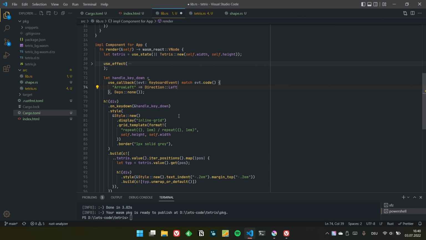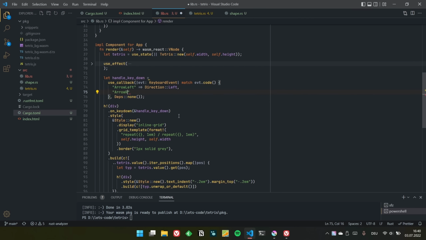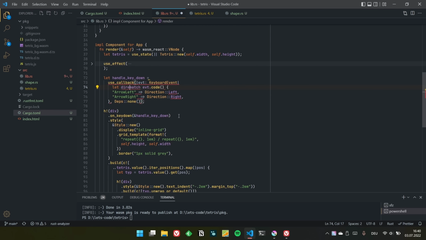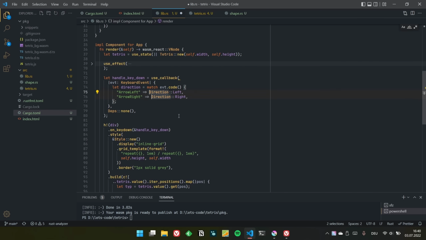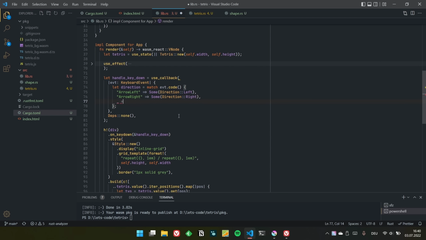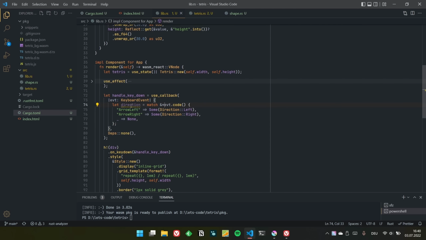Arrow left would be direction left and arrow right is direction right. Let direction equals, wrap it into a block. So if anything else is pressed, then direction would be none. Right, we will make this into a string slice.